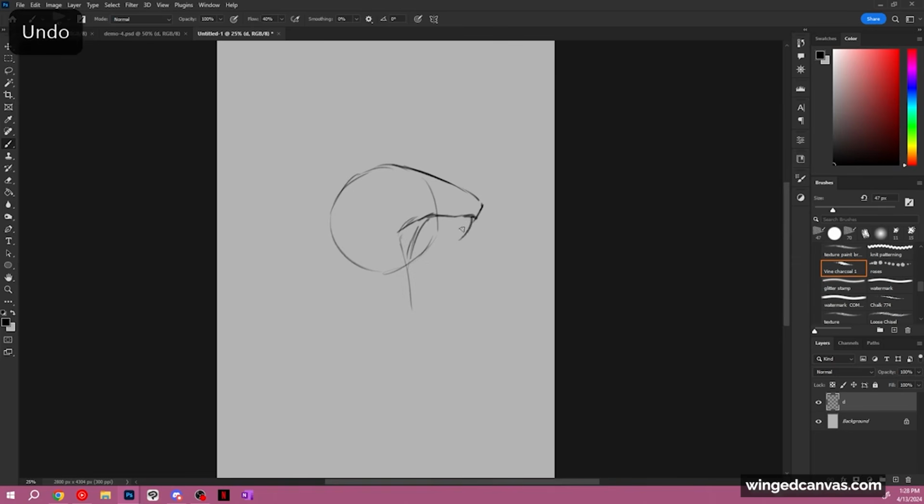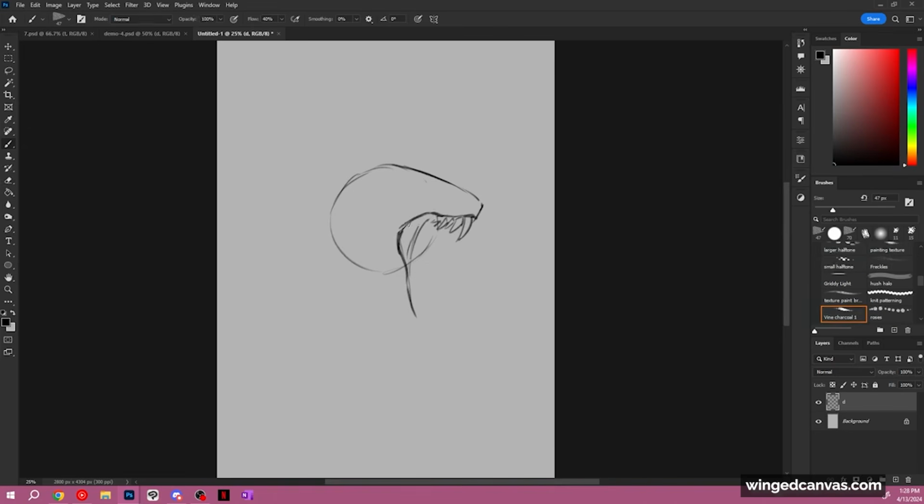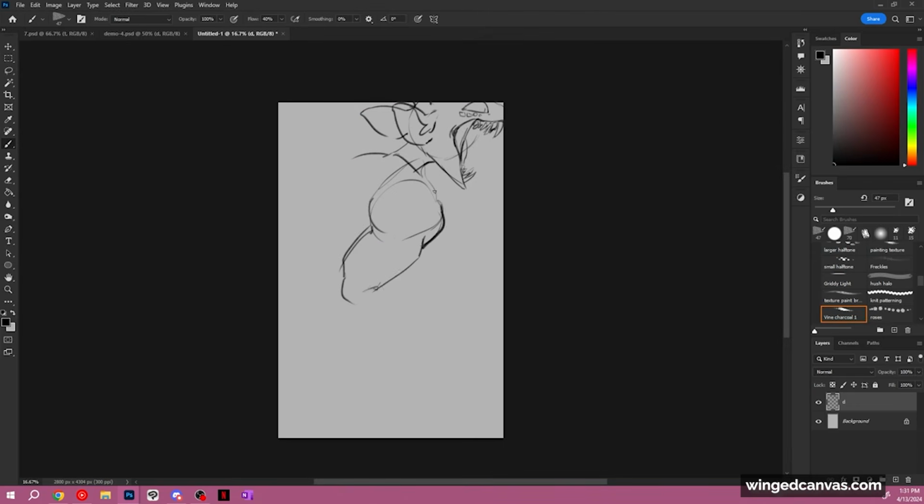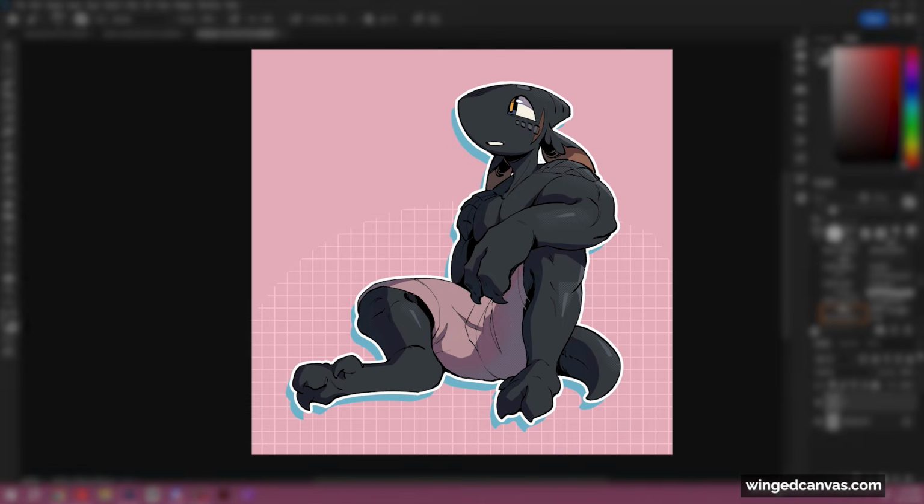For this demo, I really wanted to do a composition I'd had in the back of my head for a while, and it was simple enough to do within class time, so I went with it. For those who have been in streams and my classes before, they know that Korn has a pretty rough and violent backstory, so I wanted to draw something relating back to that instead of the more cutesy stuff that I tend to do with him.